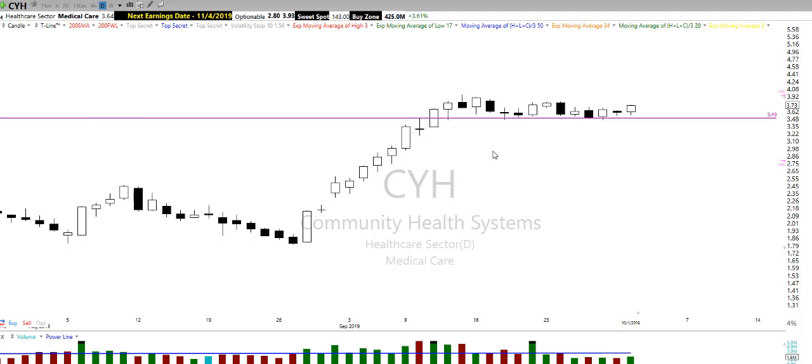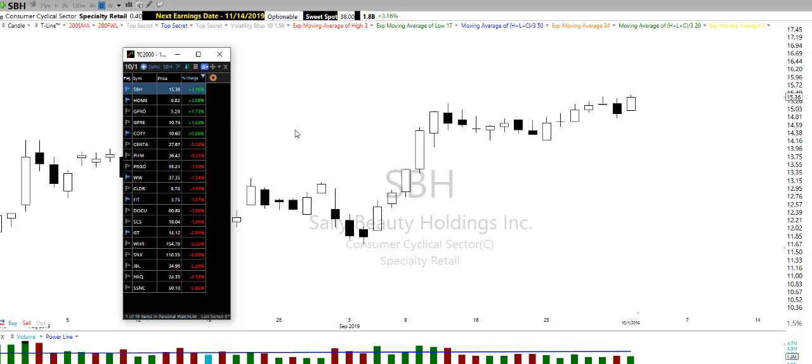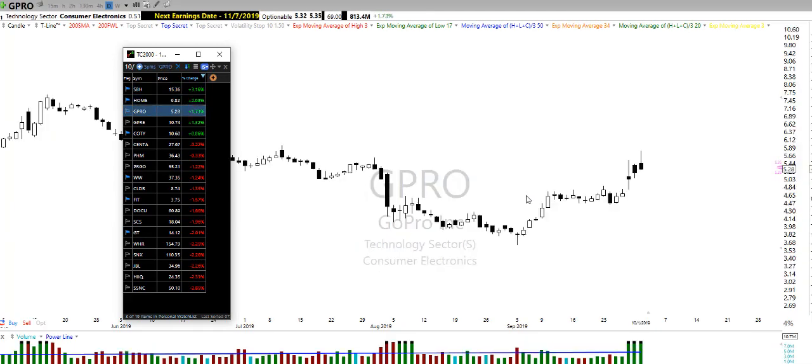So whether you're looking at them through the eyes of the scanner or looking through charts, for example, this is the watch list I put together, not really a watch list. This is the list that I put together for tonight. And the way I would do this, say old school maybe, I would do something like this right here. I would just go through those charts just like that. Now remember, I've stacked these in here, so they're all in here for a specific reason.